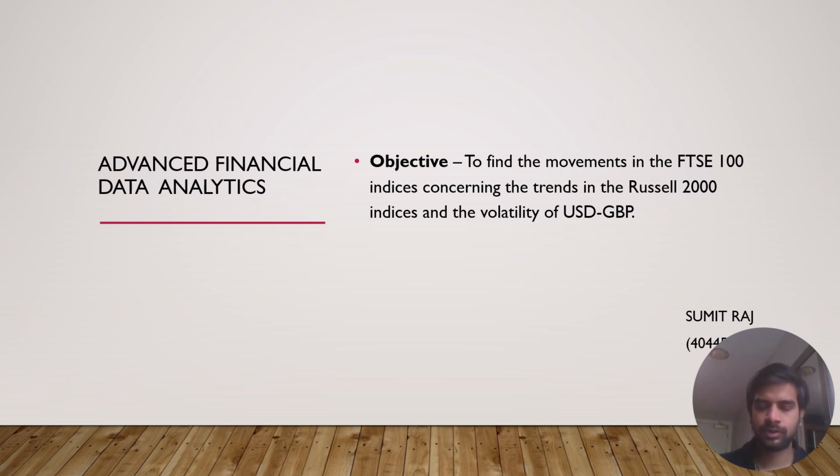Hello everyone. This project is undertaken as a coursework of Advanced Financial Data Analytics, and the objective of the project is to analyze the movement in the FTSE100 indices with the impact of the movement in the Russell 2000 indices, and also looking at the volatility of the currency pair of USD-GBP. Moving ahead.